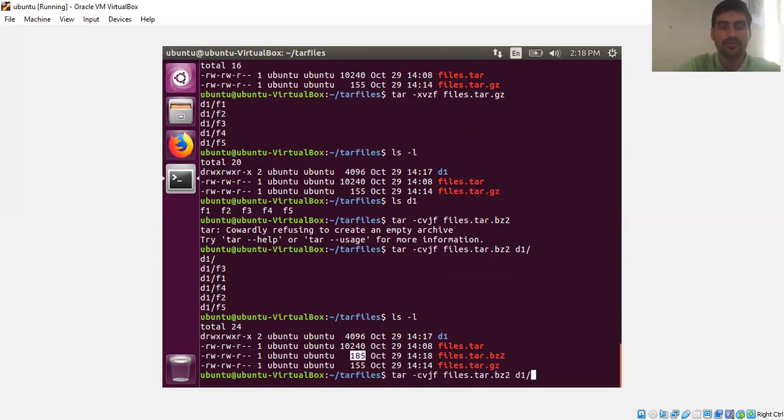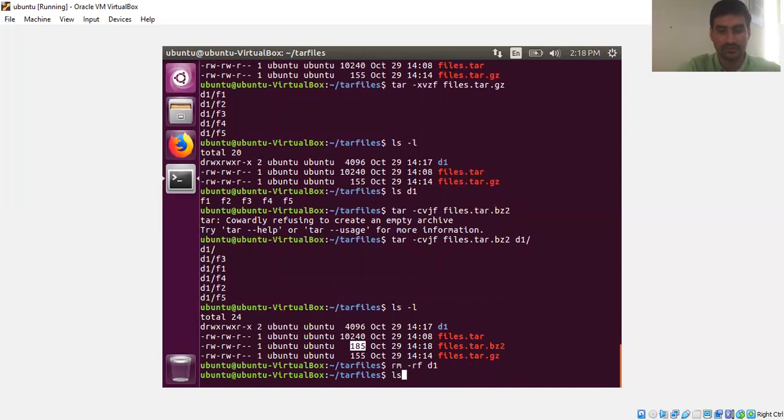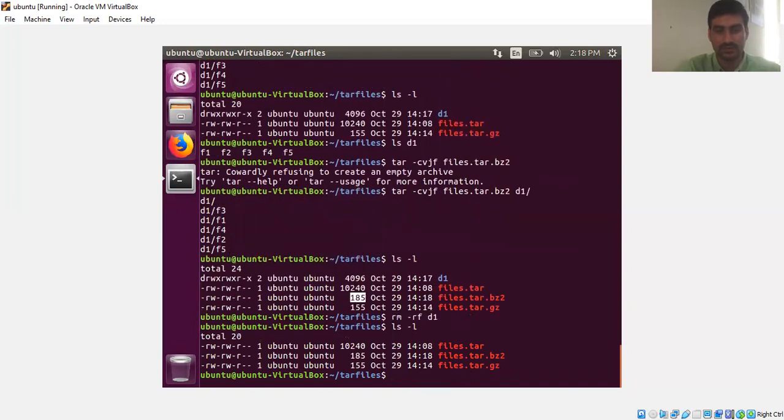Now again, I'm removing the directory D1. There is no directory D1. Now I'm going to extract the files from BZ2. So here I'm using option J and tar.bz2.